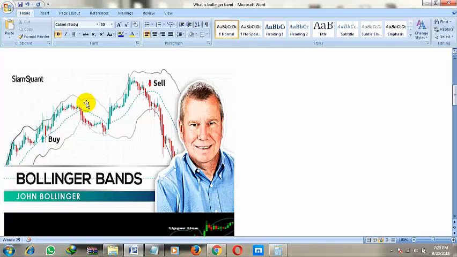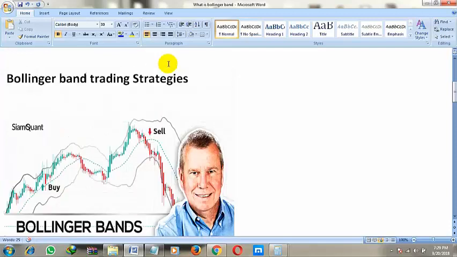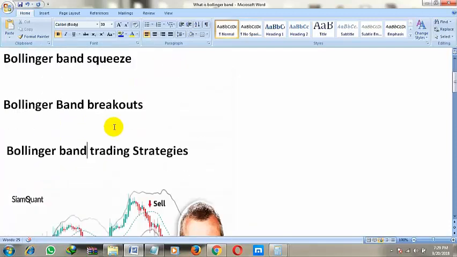Now, to summarize it, Bollinger Band is the plotting of two standard deviations away from the simple moving average. The upper band and the lower band are away from the simple moving average. The middle is the simple moving average, which is this line here. The top band is the standard deviation above, and the lower band is the standard deviation below. All these things are grammar, but we'll get to the second part, which is what you really want to hear about, and that is the purpose of the Bollinger Band.